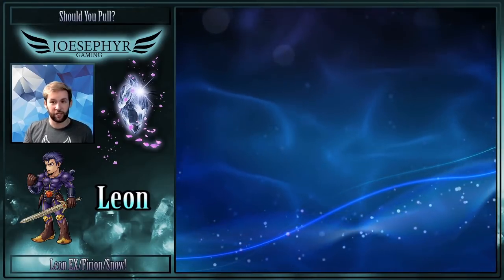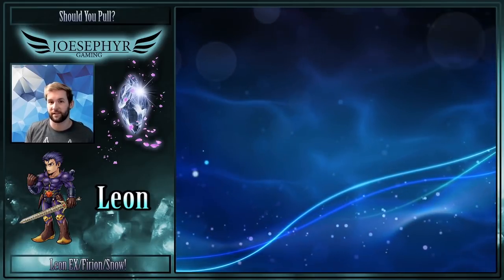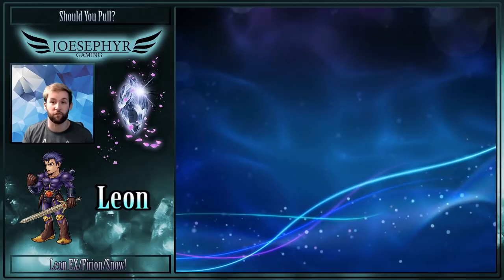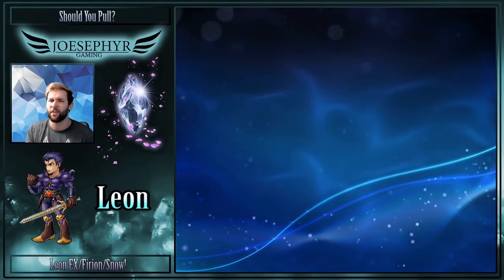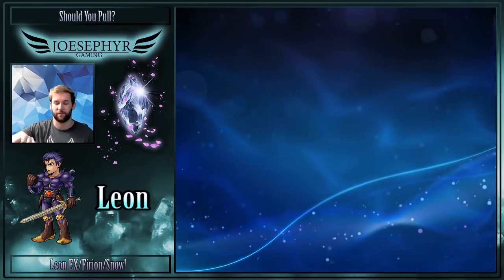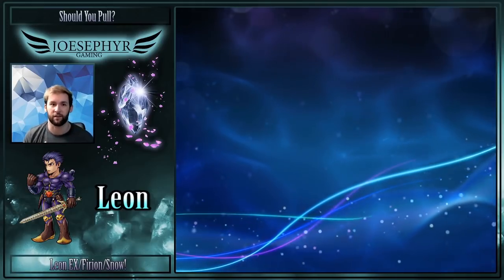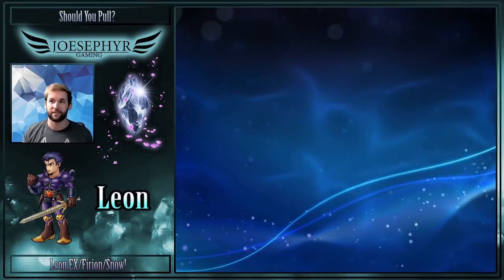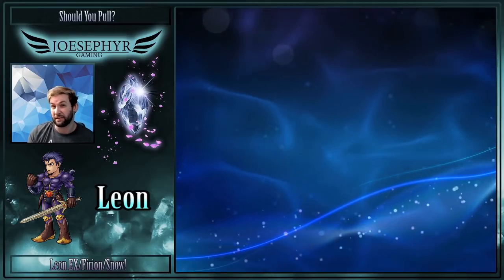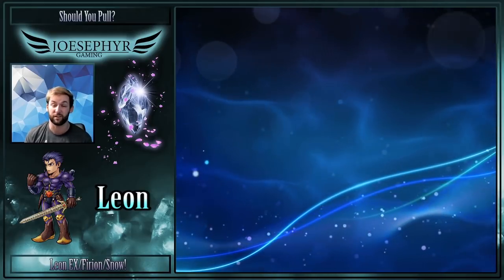As I said earlier, Leon's EX weapon doesn't actually return at all, as far as I can see, throughout the course of the JP era even, though I imagine he'll get an EX Plus fairly soon because it's coming up to a similar sort of time in the timeline to where he got it, well, where he's getting it now for us in Global. But Firion and Snow weapons, if you pick them up, you don't necessarily have to sell them off if you get their passive abilities while pulling for Leon.